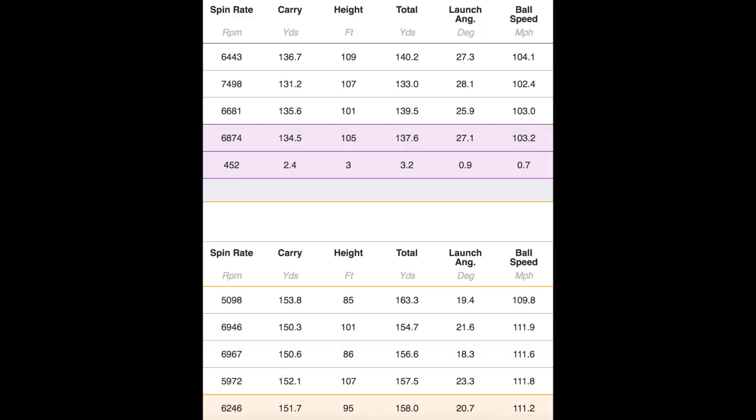There's no great secrets in here, but please wait until the end, because I think there's a very valid point to be made out of some of this data that we've got, as limited as it is, and I'll get to it at the end of all this. So we'll go through, first of all, the numbers for the two comparative 7 irons that I hit. I was only doing groups of three, which, like I said, is very limited.